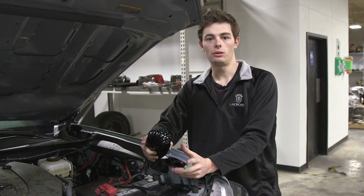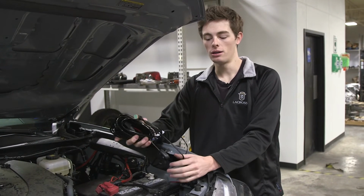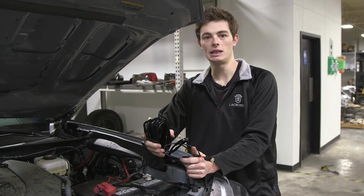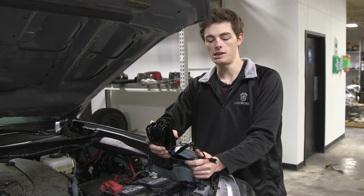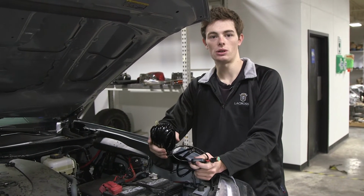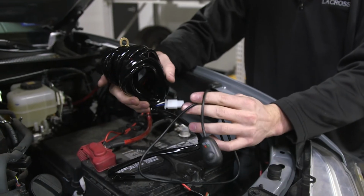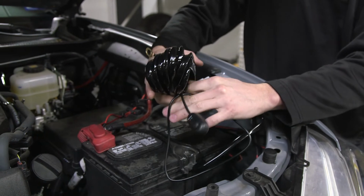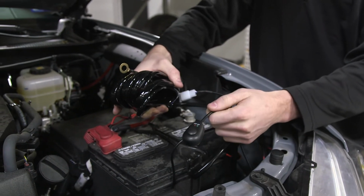A lot of people may not be familiar with wiring, but with the harness that is provided with your Cali Raise LED light bar, it makes it very simple. I'm going to do a quick explanation of the harness before we start running the wires. When you get your harness from Cali Raise LED, it will look just like this. You will have the universal button style switch.